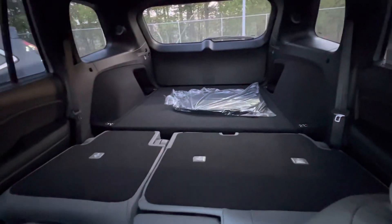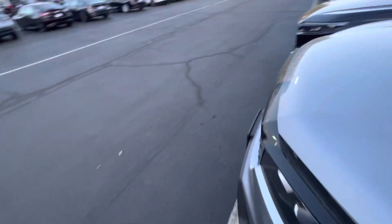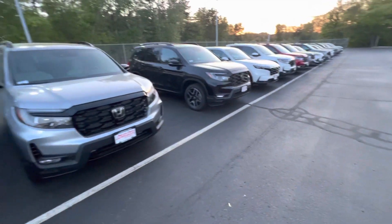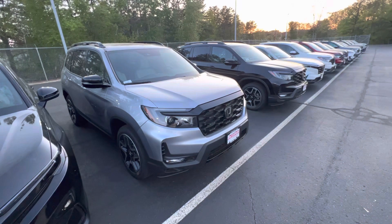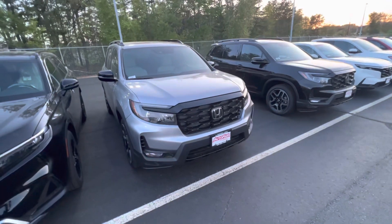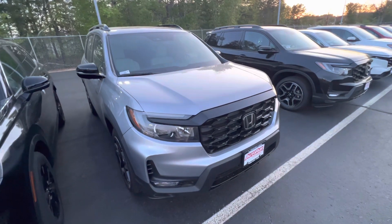So many more features. I just wanted to give you a quick rundown, let you know the vehicle is here. We actually are pretty stocked — the largest Honda dealership in the tri-state, so we get more vehicles, we have more vehicles. There's another Passport right next to it, actually in black, so we do have a couple different ones to choose from. My name is Steve, my phone number is 603-860-8252. Hope you enjoyed the video, and if you have any questions, please shoot me a text or a call. I'd love to set up an appointment. Thanks again, have a great night. Bye-bye.